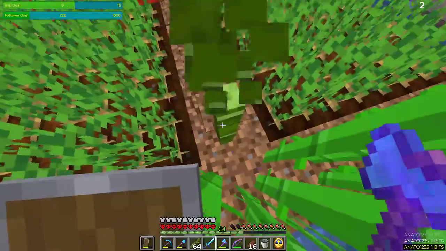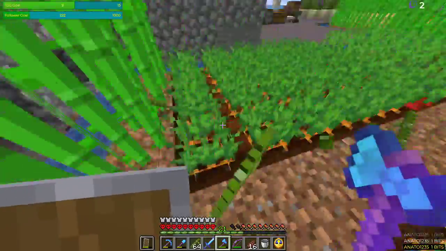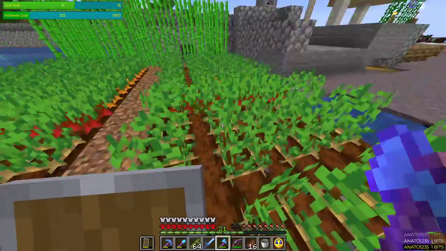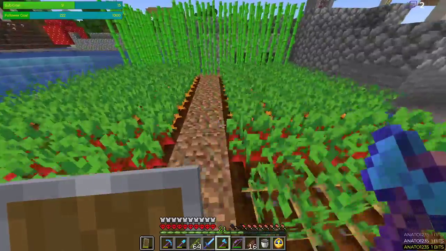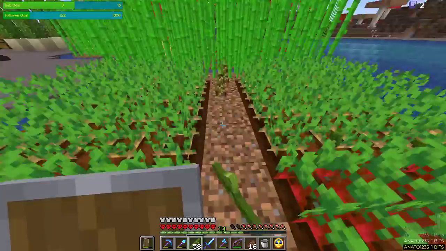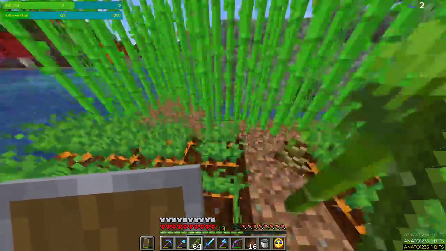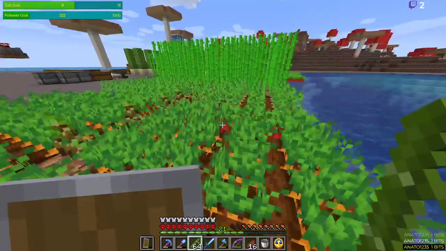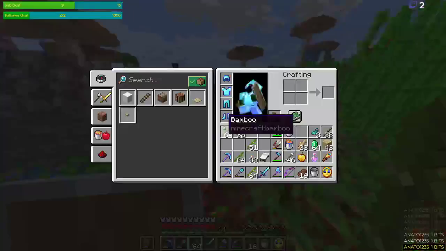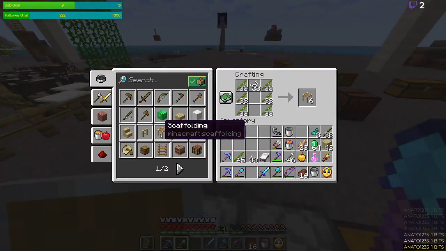I actually haven't really farmed this in a while. And, you know, I can make a proper, bigger farm, even an automated one at some point. But I don't consider it a priority. All the bamboo I need, I can pretty much get. So if I wanted to expand this, do I want to plant more bamboo, or is that line enough? Let's see how much scaffolding I can make.